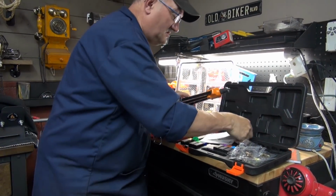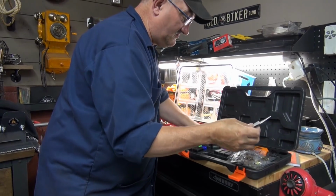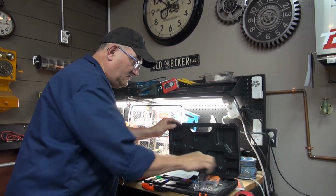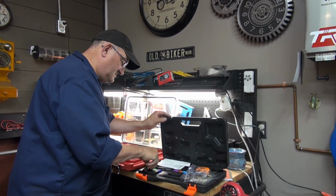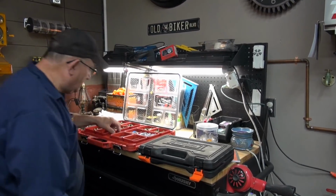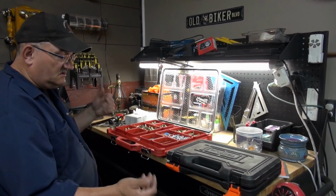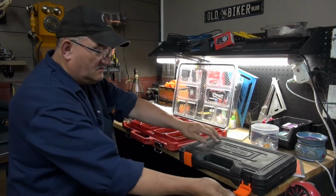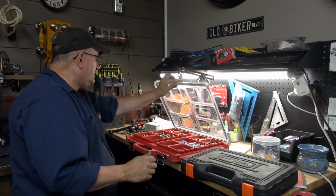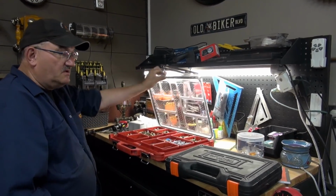Yeah, so that's it, right? Yeah, that's neat. And these are the different tips for different inserts. And these are metric, these are standard. Same thing here, and the other kits as well. But yeah, they're pretty durable. So that's what I'm doing. I'm just getting ready to do a job.